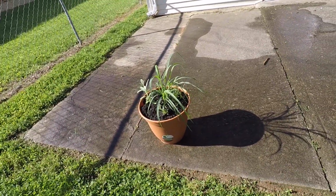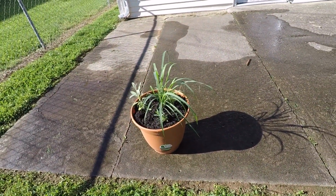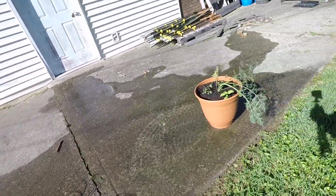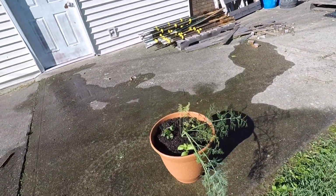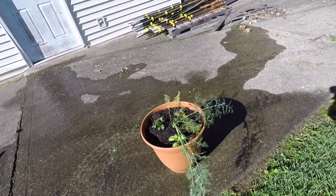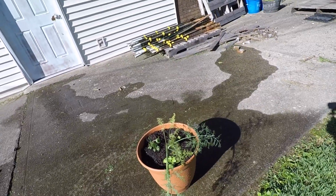Here is the thyme, rosemary, sage, and lemongrass. And here is the basil, oregano, cilantro, and dill. I watered them off camera.